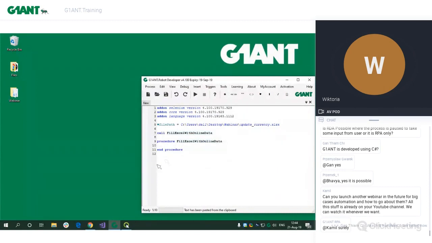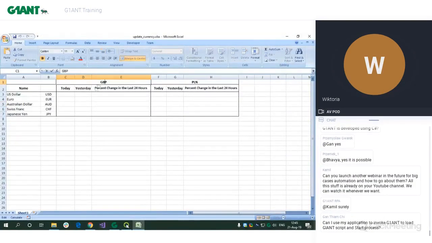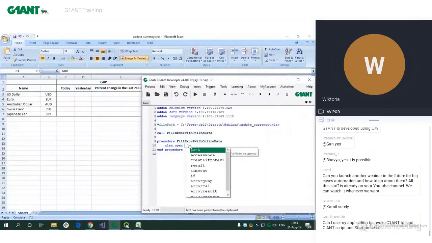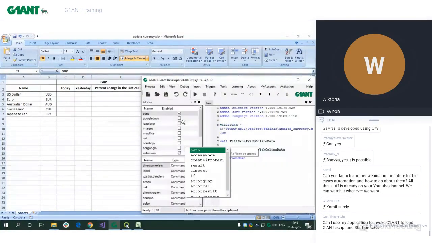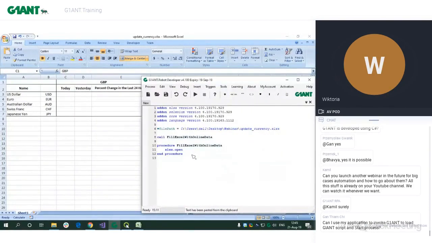Yeah, and okay. So first, what do we want to do? We want to get this value, GBP, and we want to get those values. So first, let's get this value and this value. If we want to get the GBP value, we always use Excel Open. This is my personal favorite add-on. View add-ons for Excel. I like Xlsx. The Excel MS Office add-on is also nice, but Xlsx is for me nicer.